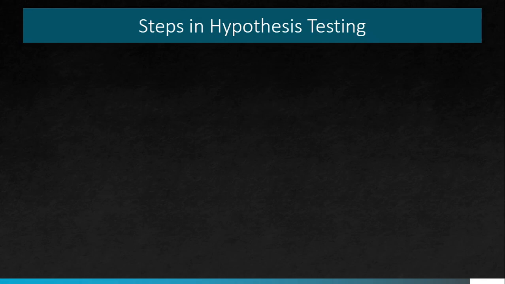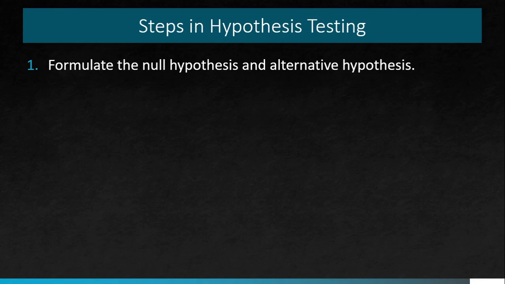Then we will follow these 7 steps. So first, if you have the problem, the first thing that you need to do is formulate your null and alternative hypothesis. Because again, if you don't have your null and alternative hypothesis, then there will be no claims that you will be testing, that you will be trying to prove, whether it's correct or not. That's why the first step is to formulate your null and alternative hypothesis.